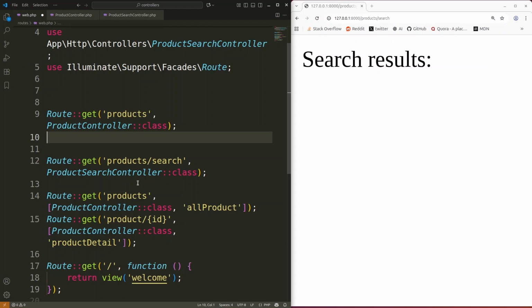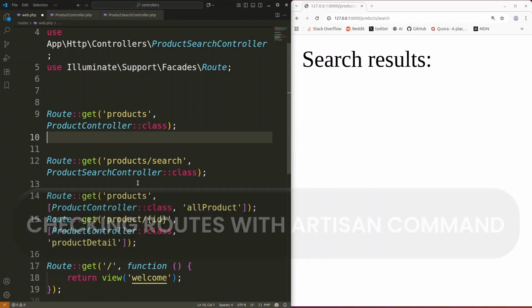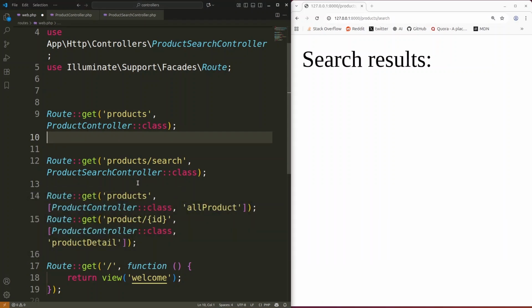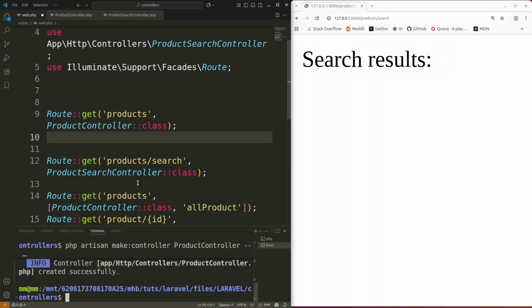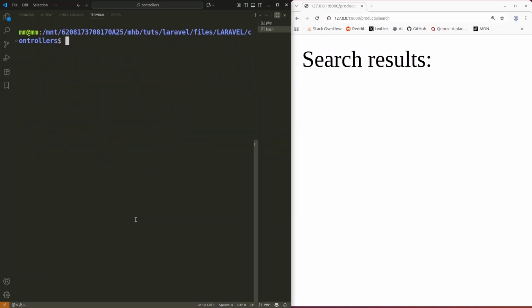Now you'd like to get into how you can view a list of routes that match a specific path. You can use the PHP Artisan command. Let me bring up our terminal and let's maximize the size. Let me clear the terminal as well. And the command is php artisan route:list --path equal to products. That should be products.